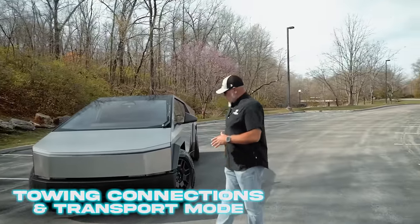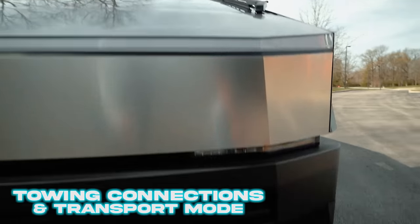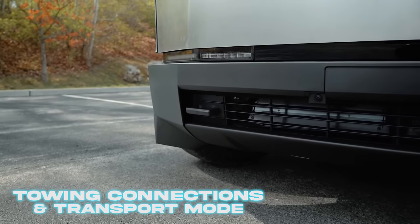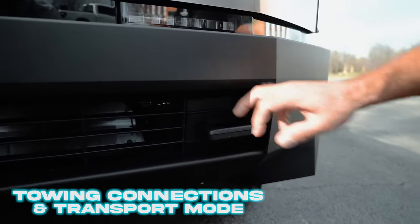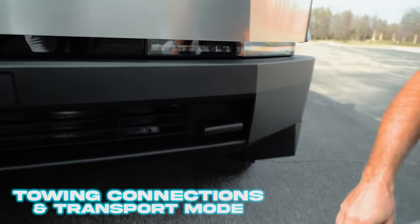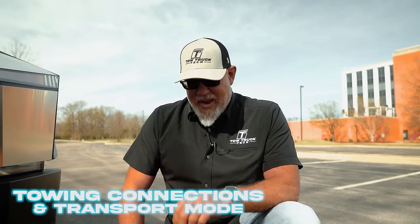When loading the Tesla Cybertruck to a carrier, they've made it easy — we're going to the tow hooks here on the front of the vehicle for a front connection. They're closed tow hooks, and Tesla says you can use one or both. You'll want to use some nylon product on here; don't try to connect a winch line hook directly to it and scratch the hook. Use a short loop, connect it, or connect both if you want to go long. Tesla states in their literature that this vehicle really needs to be on a 21-foot carrier, mainly because of the length and weight of the vehicle.